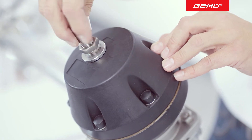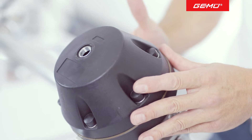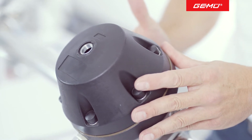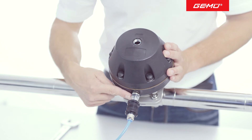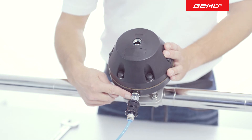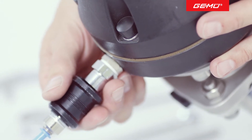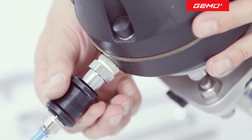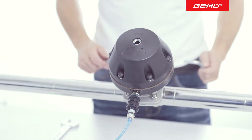Please observe the safety regulations before removing the actuator. The default position of the valve is important. This can be recognized by the position of the control air connector. For the valve shown, the control air connector is at the lower end of the actuator, which means that this is a valve closed by spring pressure. Valves closed by spring pressure must be actuated and thereby placed in the open position before disassembly of the actuator.